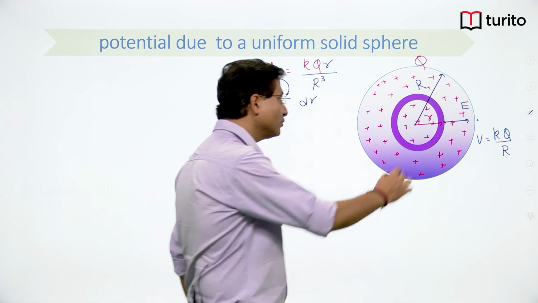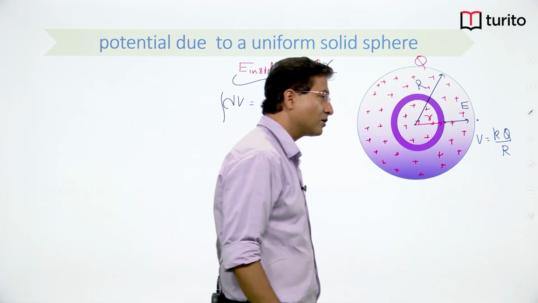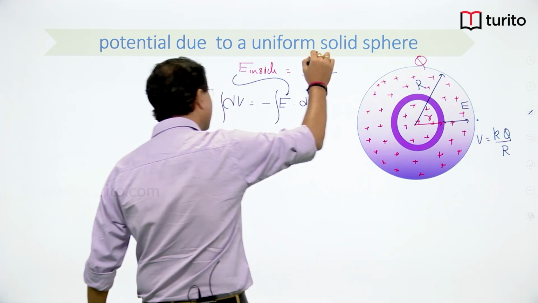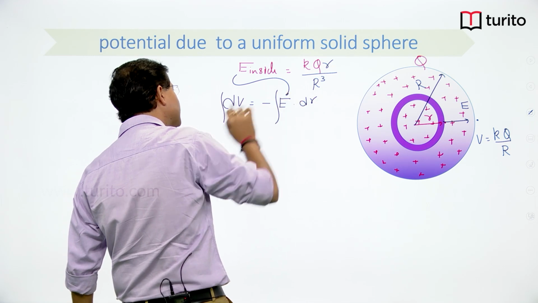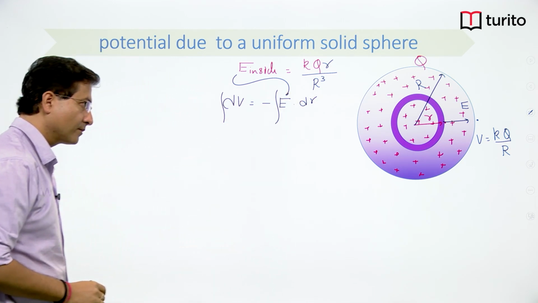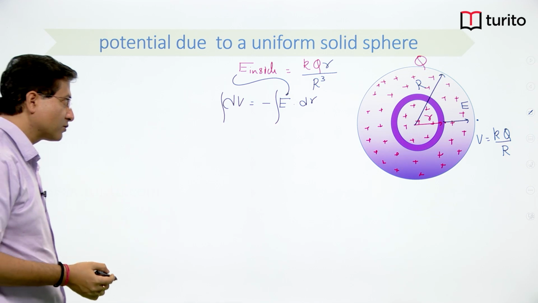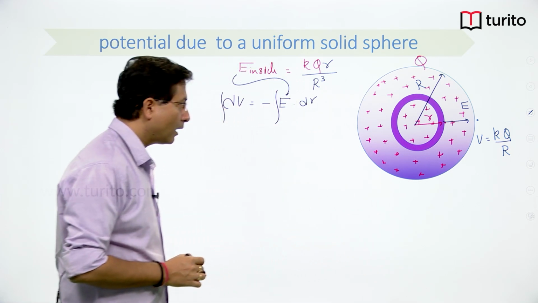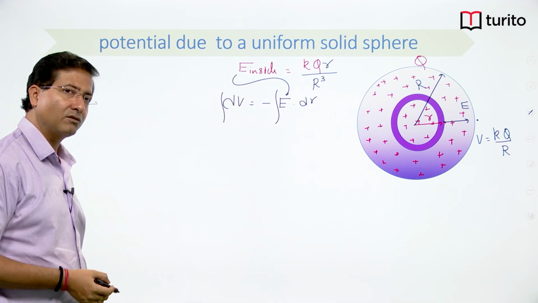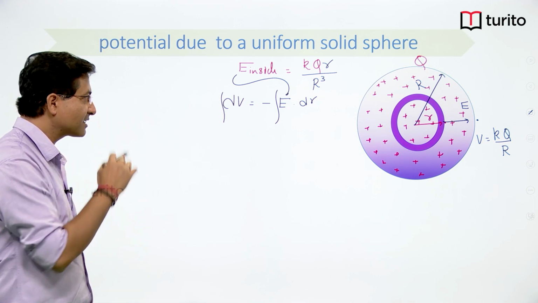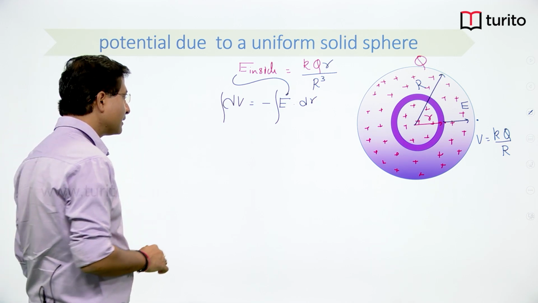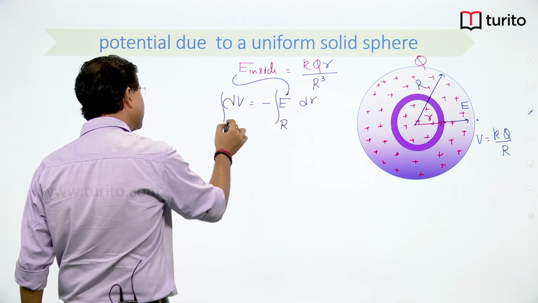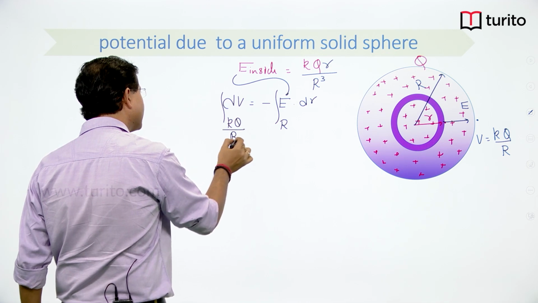I cannot directly jump to infinity, potential at infinity is also 0, but the problem is when you jump to infinity, this expression what you are writing here is valid for all the points inside only up to the surface. So, there is a restriction that I can put the limit up to surface only, and surface we can easily calculate by assuming whole charge to be at center, right. So, at distance capital R, I know the potential, that is K Q divided by R.